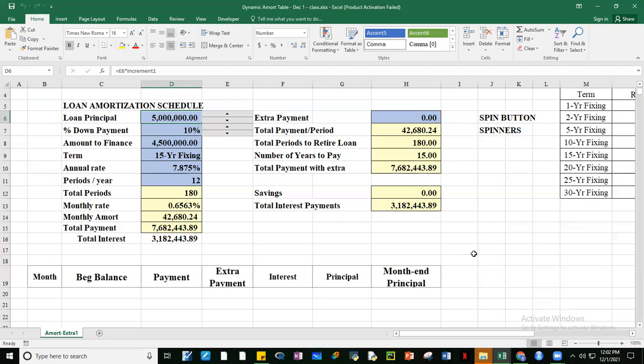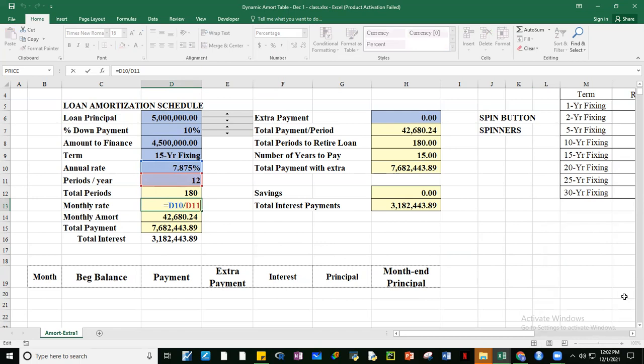The problem with mine is the monthly amortization. Dito sa D14? Yes, sir, D14. My number is 42,681.80. So I'm not sure kasi I use the same formula din for that cell, the PMT, and then column D13, D12, and D8, comma, 0. So I'm not sure why I'm getting a different number. Okay, how about your monthly rate? My monthly rate is 0.056563. Yeah, but is it the formula?